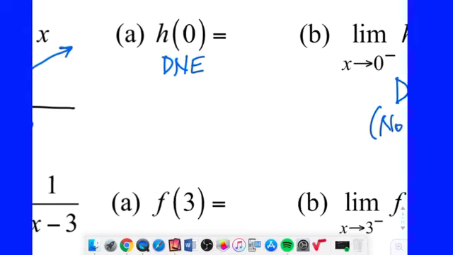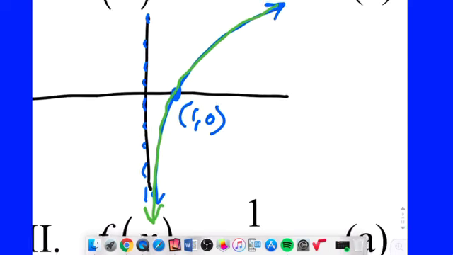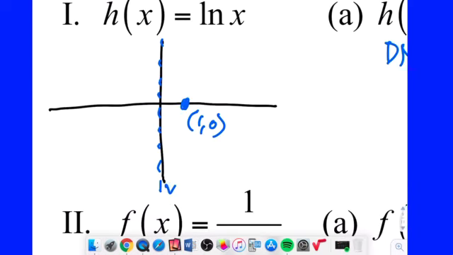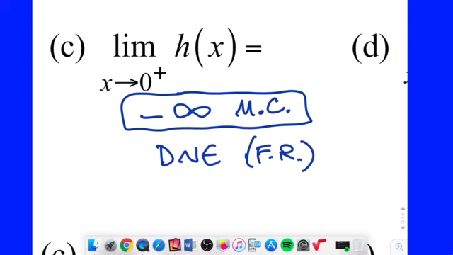How do we know it's negative infinity? Well, because we know what the graph looks like, right? It's going down. What if you had a brain fart and you knew there were a vertical asymptote at 0, but you forgot what it looked like? Did it look like this or did it look like that? You know it's positive or negative infinity, but you're not sure which one. Is there a way to figure out that it is in fact negative without knowing what the graph looks like?